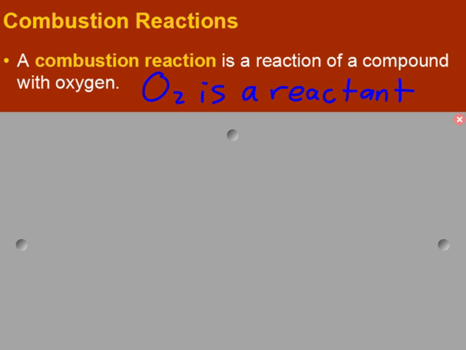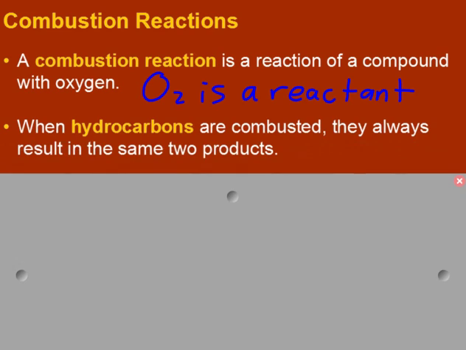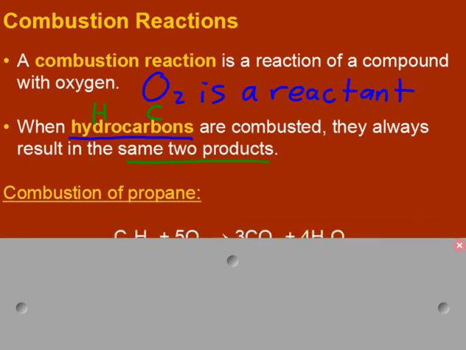Where the confusion might stem from is there are certain types of combustion that are quite predictable and others that are not. And here's the predictable part. Whenever a hydrocarbon, and a hydrocarbon is exactly what you might think it is, something made of hydrogen and carbon. That's it. Sometimes these might also contain oxygen, but all hydrocarbons must, at minimum, contain carbon and hydrogen. Whenever these compounds undergo combustion, they always get the same 2 products.